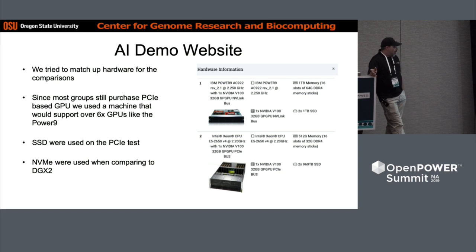And so we tried to configure the machines exactly the same. In this case, the AC922 is at 2.2 gigahertz. We bought a 2.2 gigahertz down below on the Xeon side. The Xeon required us to back the processor down, because we wanted to hook up so many GPUs, and there was only so much power going into the box that they actually reduced the processor. The DGX does not do that, but the amount of power going to the DGX is alarming. So this is a consequence that we see, and we want people to understand that consequence.